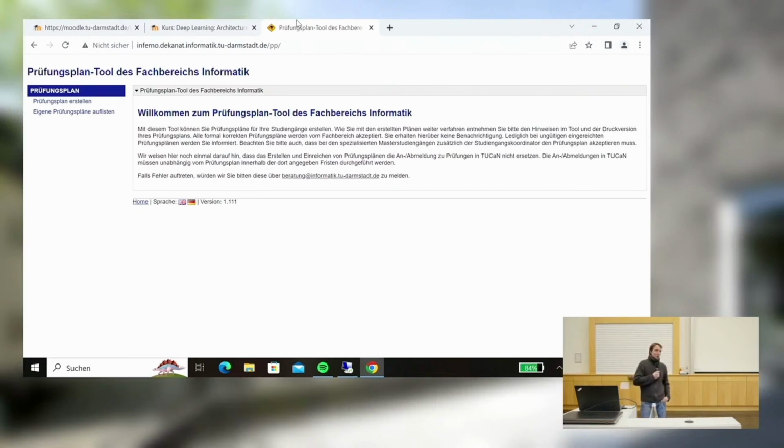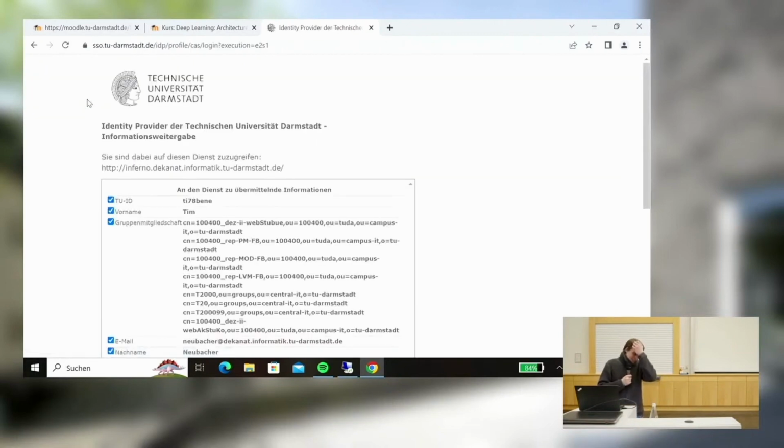Therefore, we are importing the whole data, which course is included in which module, in which area, in which study program, for all study programs for all departments of the university. But only the ones we actually manage in the back end are displayed. So we could do that for any department. Don't tell them because they might ask us to do it. Again, you have to log in, also single sign-on, because that's the only way to secure that.